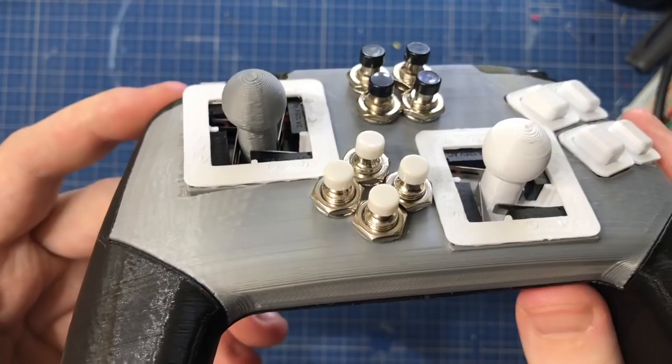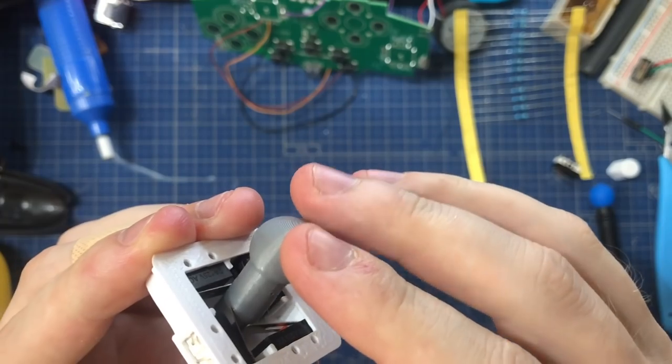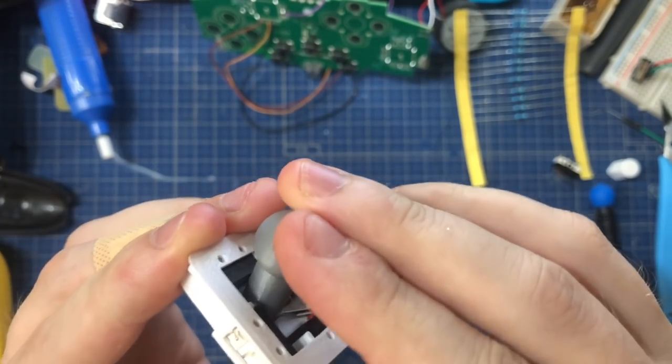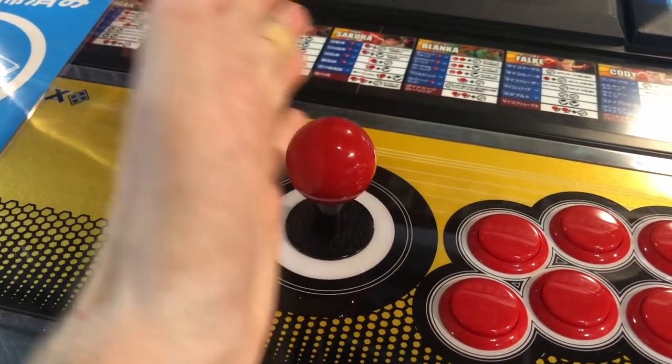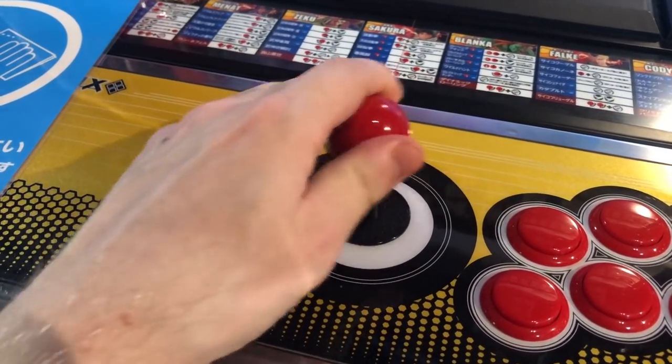And the sticks are in fact digital. They're modeled after those arcade sticks that you have in fighting games. And indeed, I've made this for fighting games. I've made this for one game only, and that's Super Smash Bros. Special.